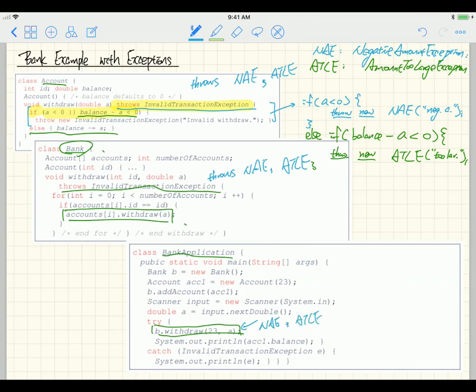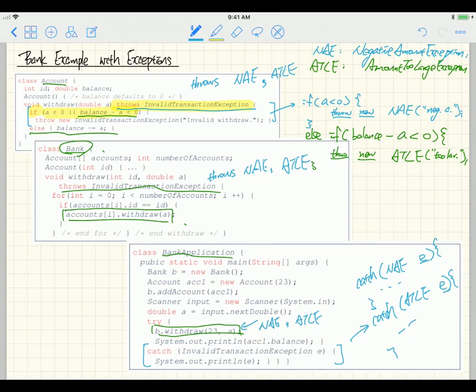So that means what we should do is, rather than this particular catch block, let's replace it by catch NAE. I'll say E over here. Of course, you can do something here. And then we have another catch block, ATLE, and over here you can also say E. So these two E's are simply local to their corresponding catch block, so there's no conflict. If you have more than one exception that can be thrown, that's how you do it, with multiple catch blocks. Okay? Any question about this?